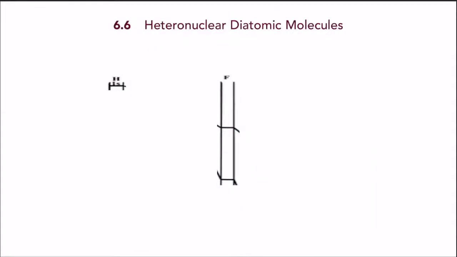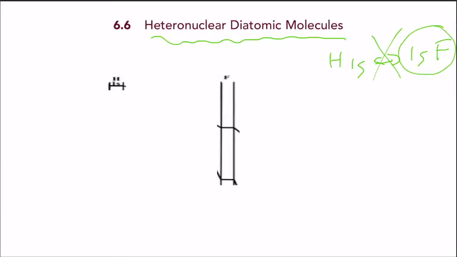So now we're going to be talking a little bit about heteronuclear diatomics. Now, it would be a mistake if we say, oh, hydrogen has a 1s electron and it will bind with the 1s electrons from fluorine. But that is not going to happen. Why? Because the 1s electrons for fluorine are way down in energy, okay? Hundreds of electron volts down.